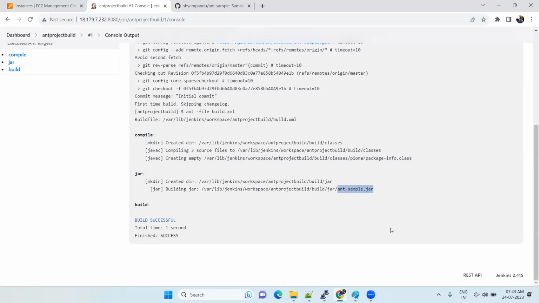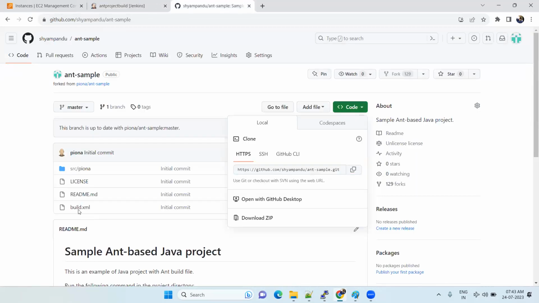If you don't know about the Ant project, what exactly is Ant? If somebody is talking about a real-time scenario, can you build it for a Java Ant project? Ant is new for us. So what we can do, first you can test locally, then implement the same thing in your environment with any sample Ant project. The main important file we need to remember is build.xml.